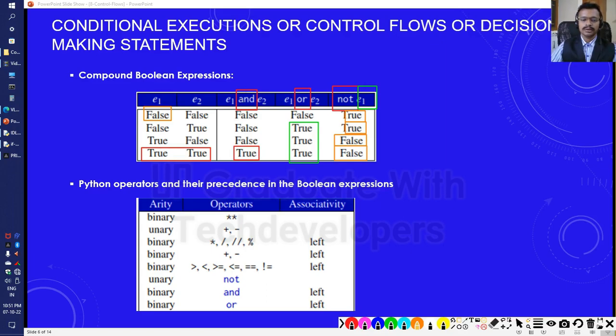Whereas the AND operation is exclusive, because the AND operation becomes true only if both the expressions are true. And the logical NOT operator, as said earlier, will reverse the truth value of the expression to which it is applied. If the expression E is false, then it results true. If it is true, then it results false.